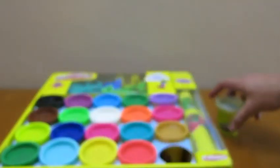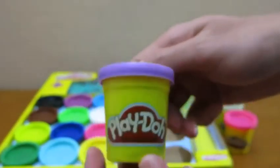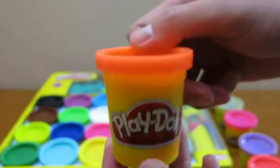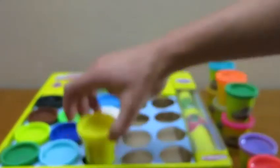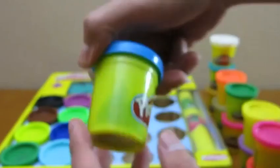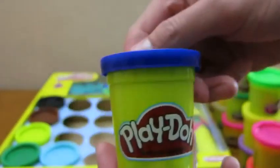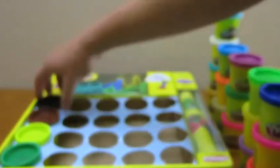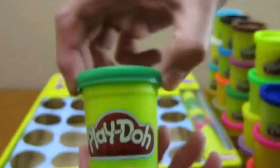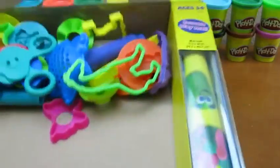Here we have some rare Play-Doh, a silver Play-Doh, and a gold Play-Doh. Neat! And here are the rest of the Play-Doh colors. Here are the tools that we'll be using today.